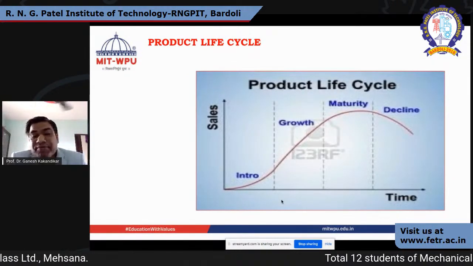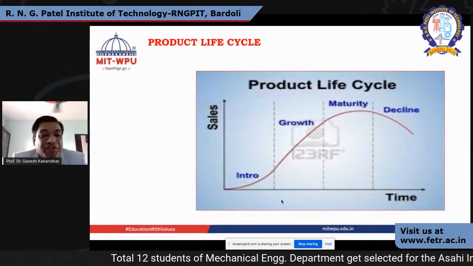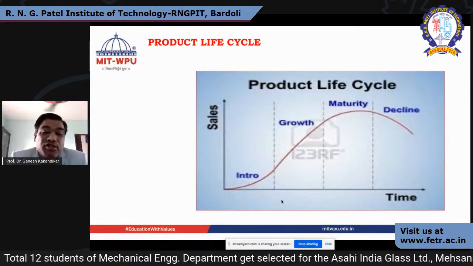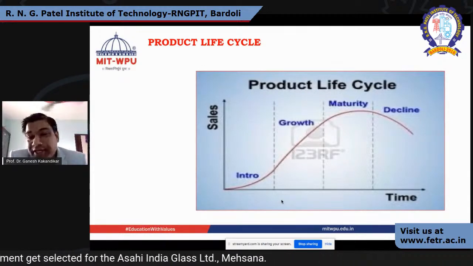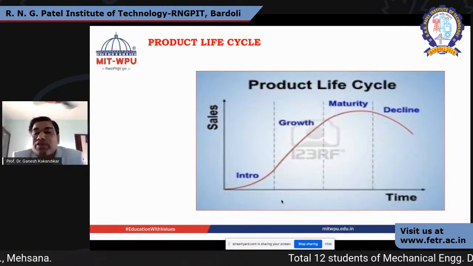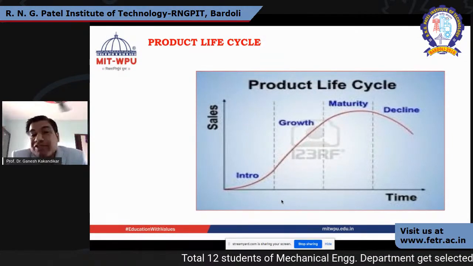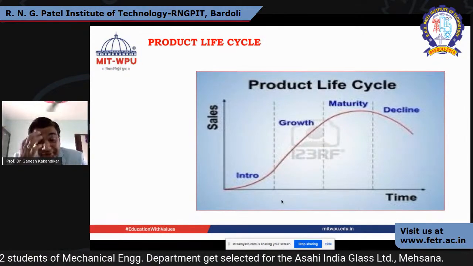So why has it happened? It has happened because some new technology came into the market, which replaced the old technology on which the product was working, and the product has died from the market. But let us try to understand, whenever any new product comes into the market, how it works in the market, and what is the role of the mechanical engineer right now to work on that.